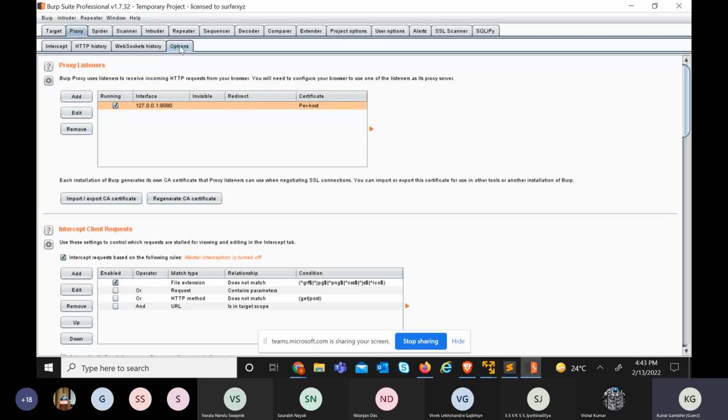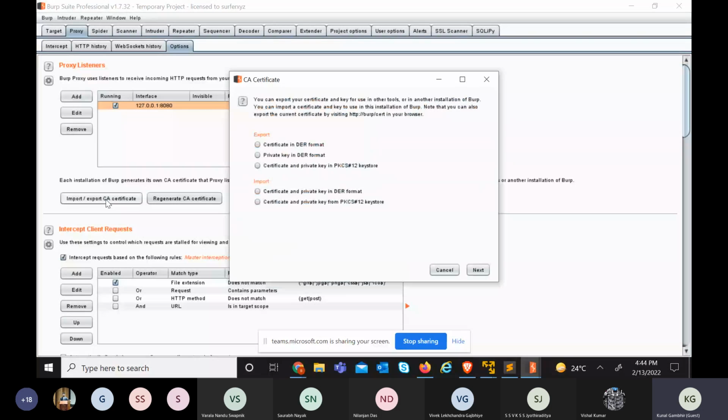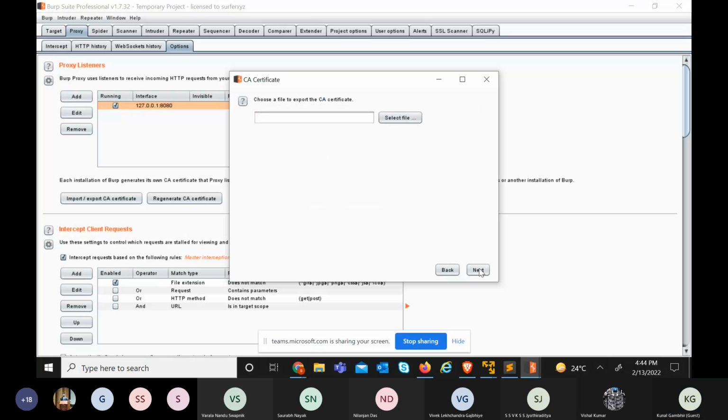So in the option tab, you see you have import and export CA certificate. You click on it. It gives you an option, export or import. We are exporting the certificate. Here you have three options. You have to click on certificate in DER format. Next, choose the file where you want to save it.